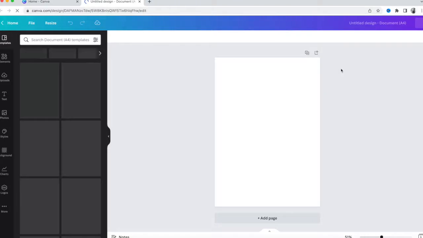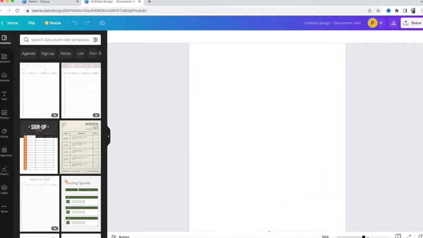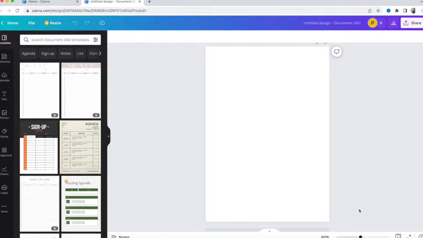The great thing about Canva is that it's so user friendly. Here on the user interface, you can zoom into 100% if you wanted to, or depending on how you like to work, you can just have it zoomed out. So I'm going to leave that at 60%. So let's go ahead and create a simple photography pricing guide.